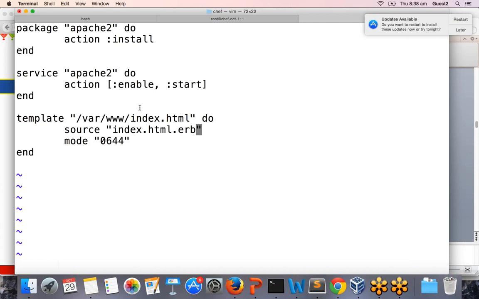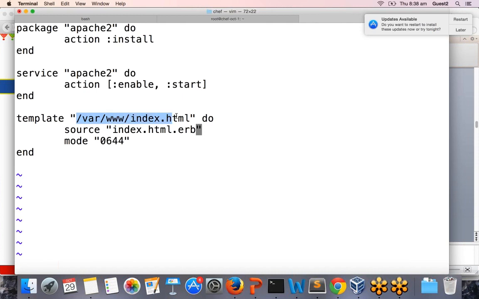The simple thing is that source means, in the file resource I was specifying the content in the content section itself. But here, if my content is too huge, let's say I have 10 lines, I cannot write 10 lines in this configuration. What I can do is write these 10 lines in some other file and tell it, hey, source that content into my file, right?